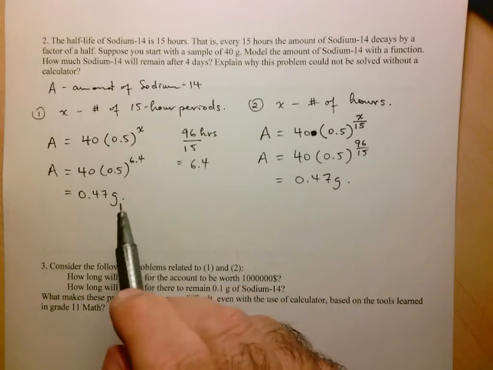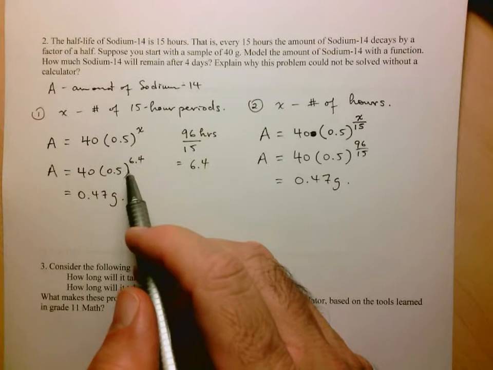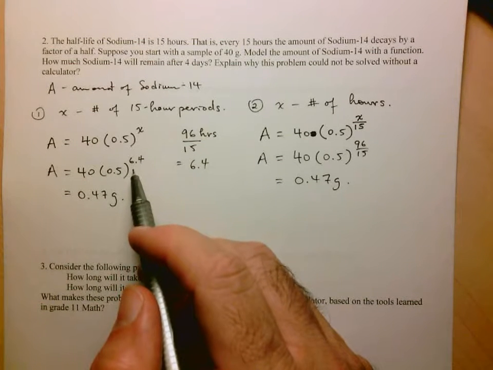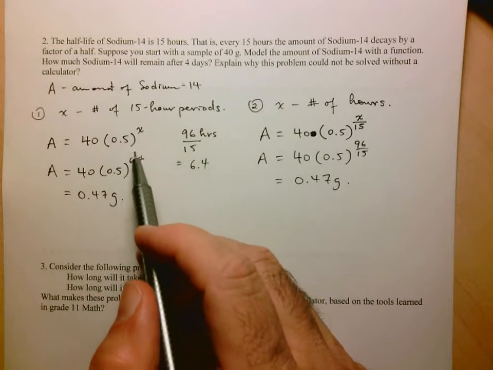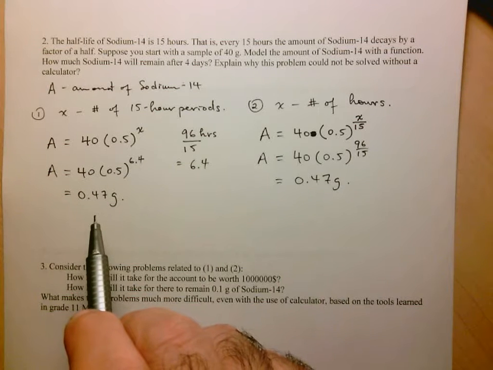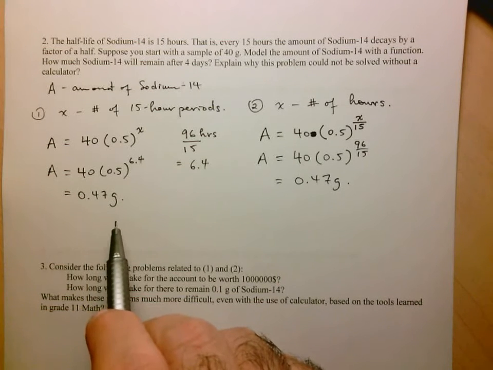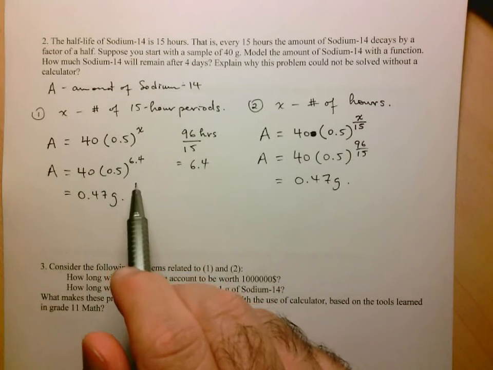This now brings into play the idea that exponents move beyond just the positive integer values that we're used to working with. So I want you to think about how you might deal with an exponent of 6.4. What does that mean? Because when we're defining these exponential functions, they don't necessarily have inputs that are always positive integers. Okay, so we'll leave that for now.